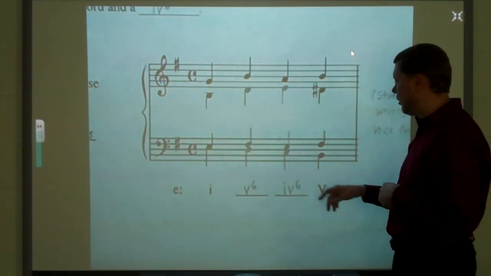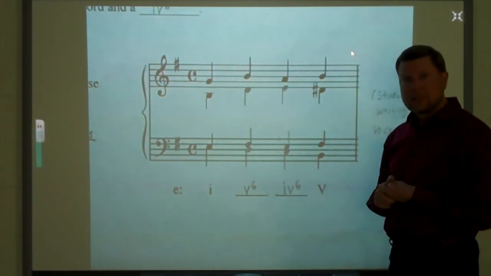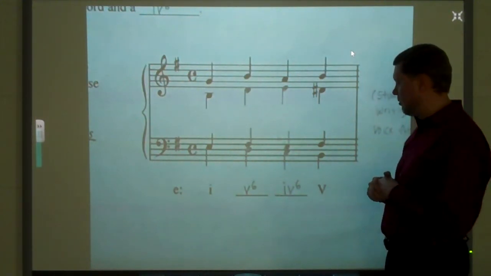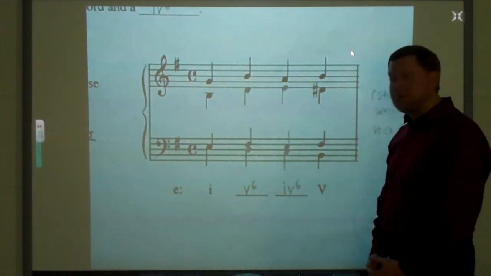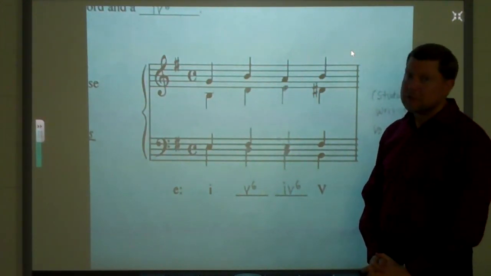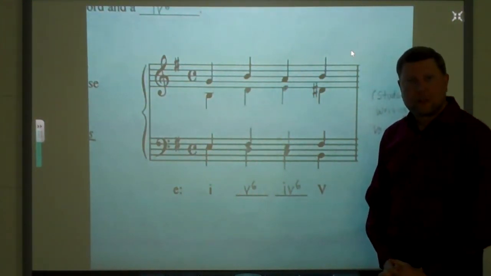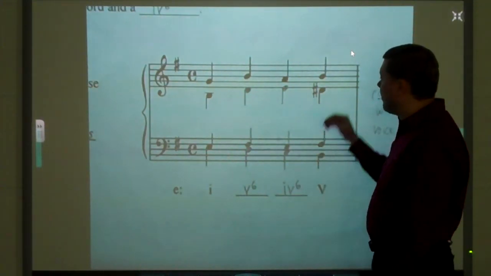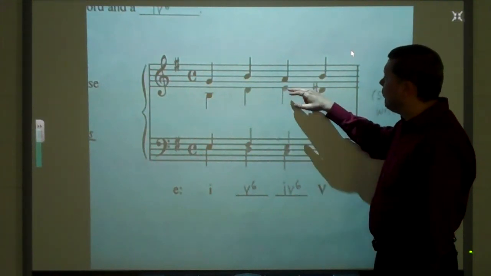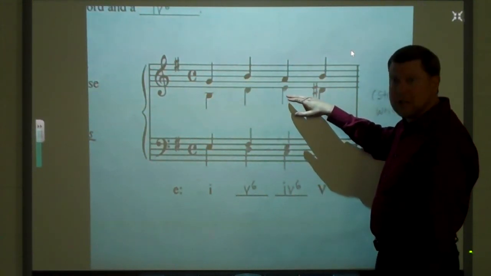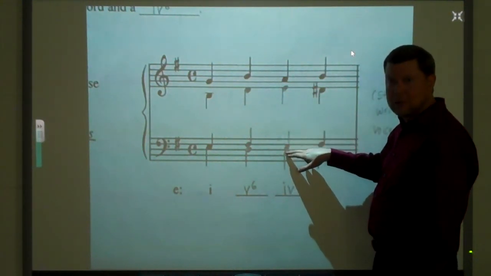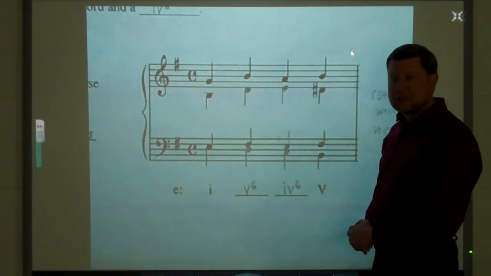When you part write that chord, remember you are not supposed to double the bass of a minor 4/6 chord. You may double any pitch you'd like in a major 4/6 chord, but in the minor 4/6, do not double the bass. I saw several papers where, I believe in the alto voice, there was a middle C written, which actually doubles the bass C for the minor 4/6.